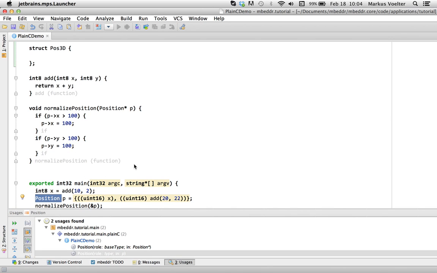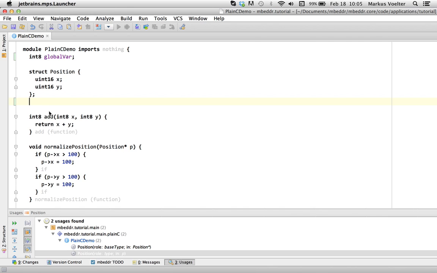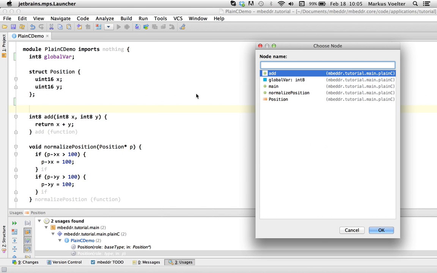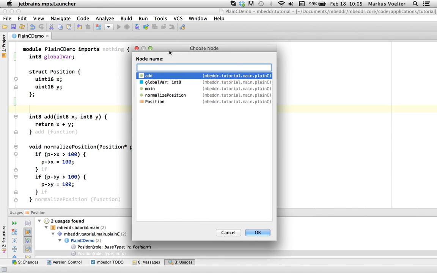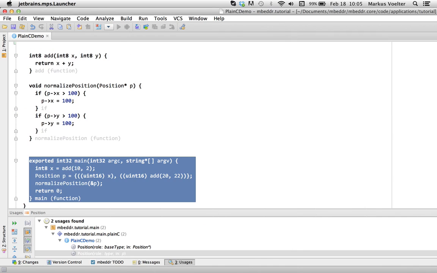So Alt F7 is the opposite of go to definition: find references. You can also press Control F12 almost everywhere, and this gives you the outline view, and you can then start typing and select something and go there. So that's also very useful.